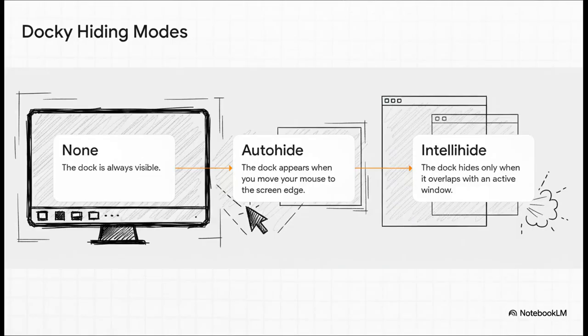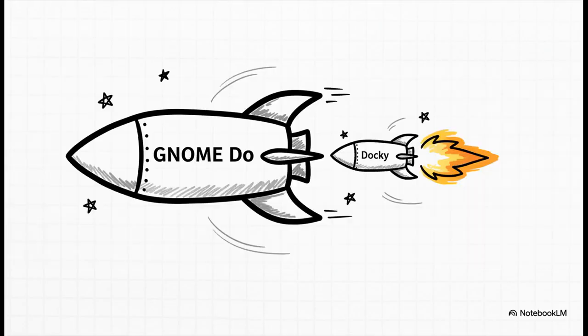And this was not just some static bar of icons. No way. It was smart. You had options like auto-hide, sure, but IntelliHide mode, that was pure genius. The dock would just get out of your way when a window is covering it, but it was always right there when you needed it. That kind of polish was a really big deal for Linux back then. In fact, Docky became so beloved that it actually outgrew its parent project. It was eventually spun off into its own standalone application. I mean, that's a huge testament to how well it was designed and how much people just wanted that experience.